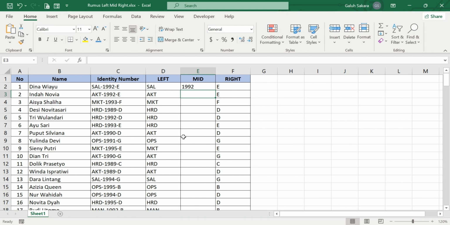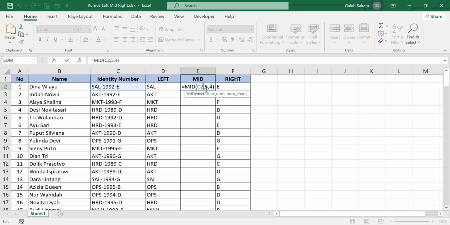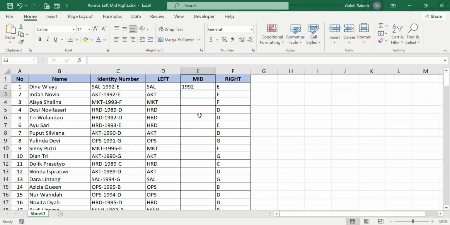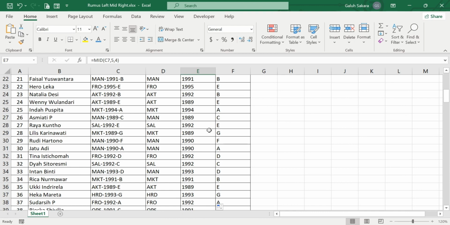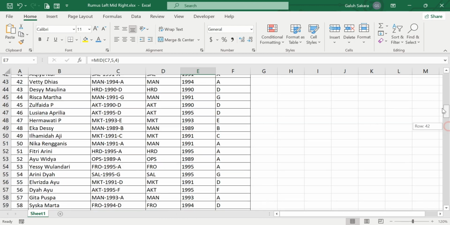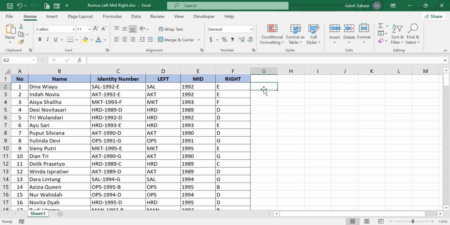It means we start from the 5th character and take 4 characters from this identity number. That's how to read the mid formula: C2, from the 5th character, take 4 characters. Then double-click and Excel will automatically copy the formula to the last row.